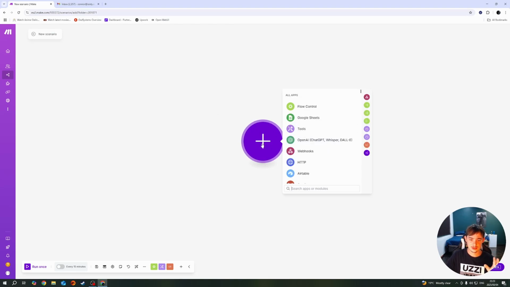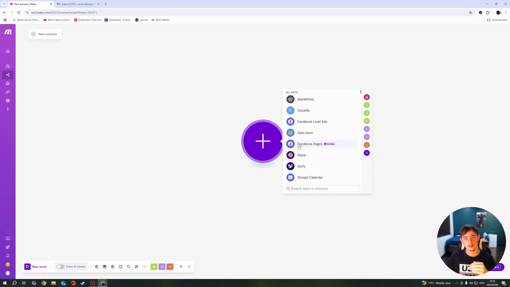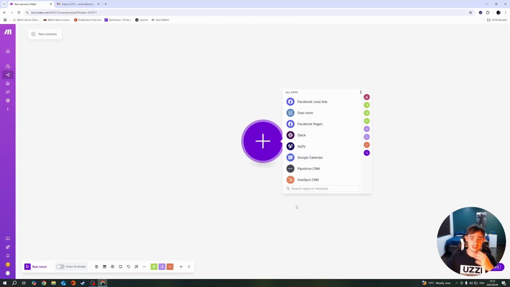Now, if you see this circle with a plus, this is where you connect or add your modules or apps or platforms. As you can see here, when you click on this and all apps, when you scroll through, you see all the platforms that Make.com offers that you can integrate with and use Make.com to automate for you.